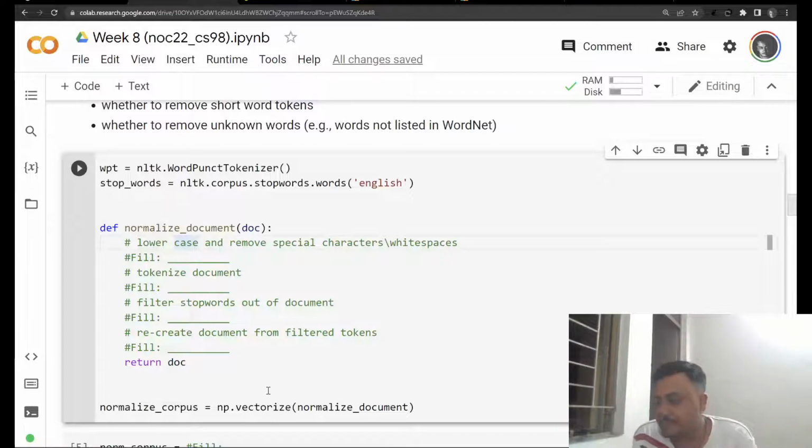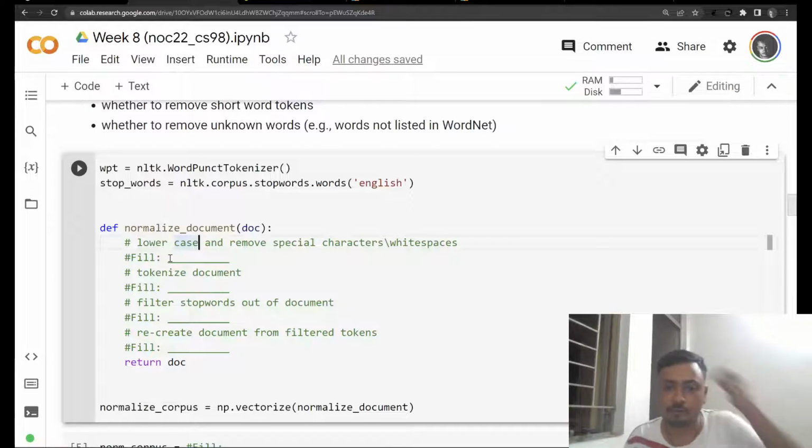Now, as you know, in Python, there are often multiple ways of executing the same piece of code. You can write a big code for that, 10 lines, 15 lines, or you can write a more complex code which is a one-liner. Python has many of these shortcuts and tricks to get things done quickly. So there is no one standard way of doing these things. You can do it in any way you want as long as it works. Okay, so let's see what we have to do over here.